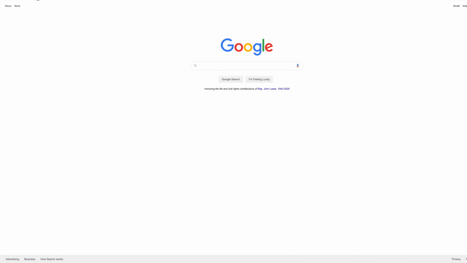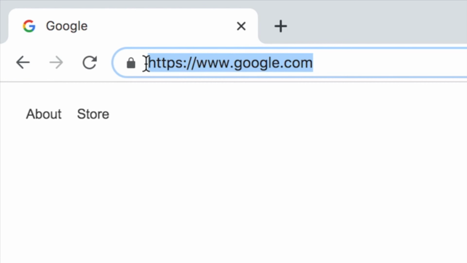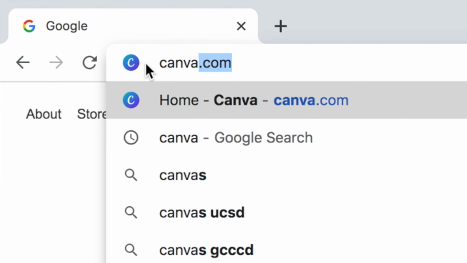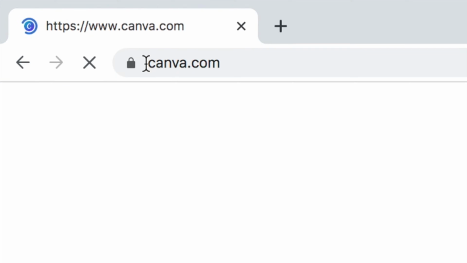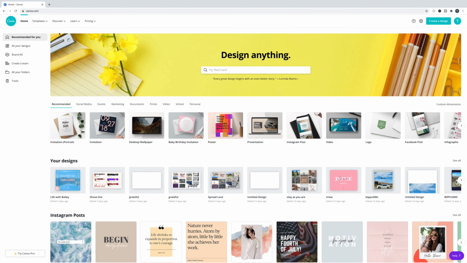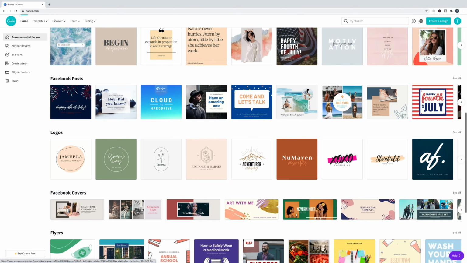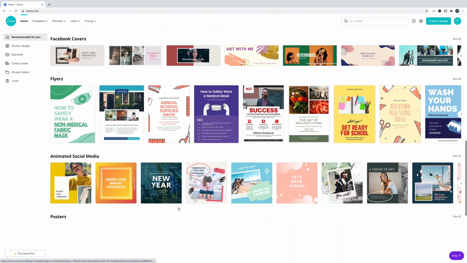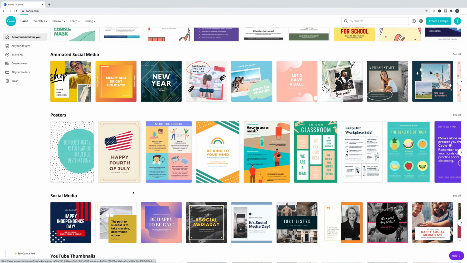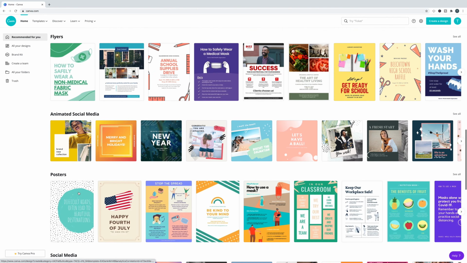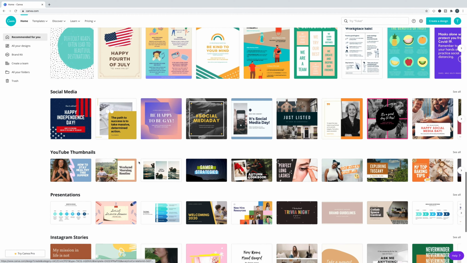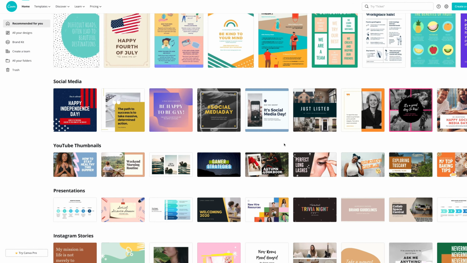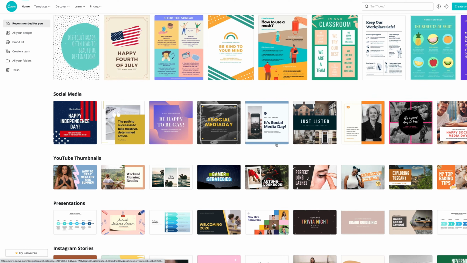Okay, so we're in Google right now and we are going to go to one of my favorite apps or websites that's free, and that is canva.com. You've probably seen this in my past videos. So as I've said in my previous videos, Canva is free and it gives you a lot of options when it comes to templates and designs, and they're very specific on what you can use them for, like posters, social media.